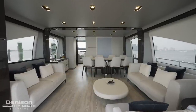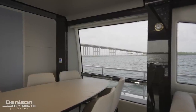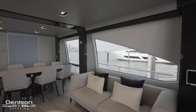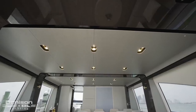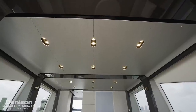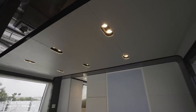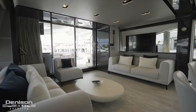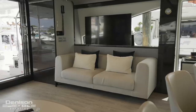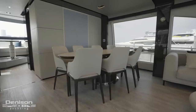In terms of a few things that I think Azimut did really well — we're going to start with these floor-to-ceiling windows and the cutouts in the gunnel that give you an uninhibited view of your surroundings. The second thing the shipyard did really well in the salon is found when you look up at the overhead: they eliminated the old fabric headliners and carried the millwork from the sides all the way overhead and integrated LED lighting throughout. The salon is divided into two distinct sections — aft is the living area that has the pop-up TV and all the AV equipment, and just forward is a formal dining area as well as bottle storage forward.